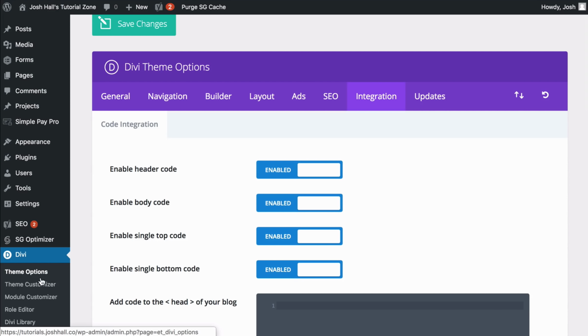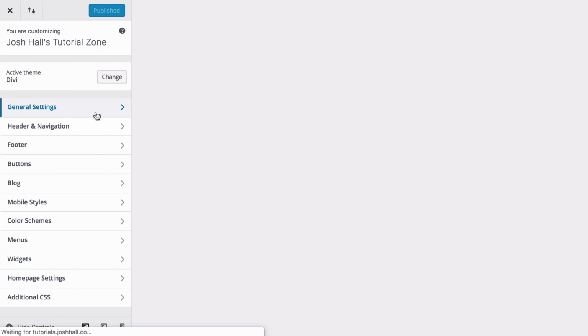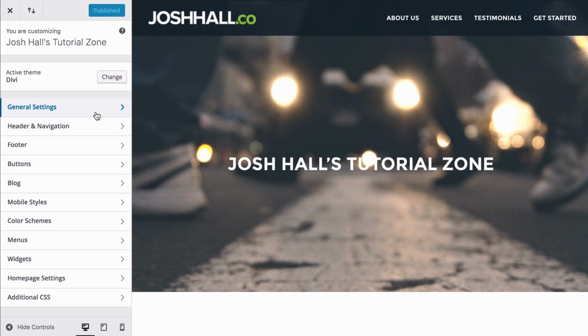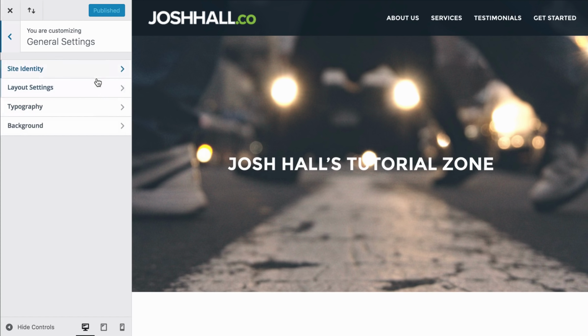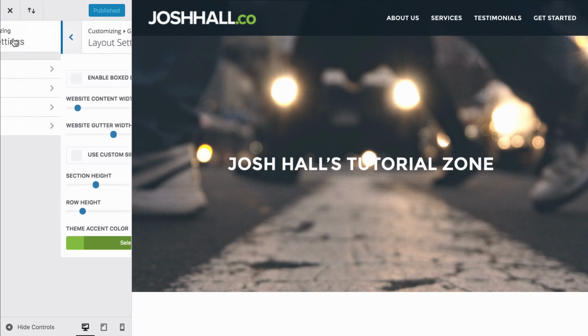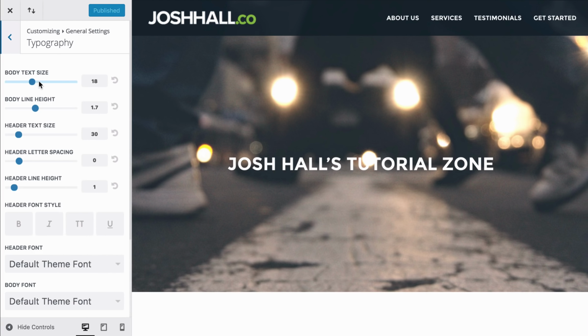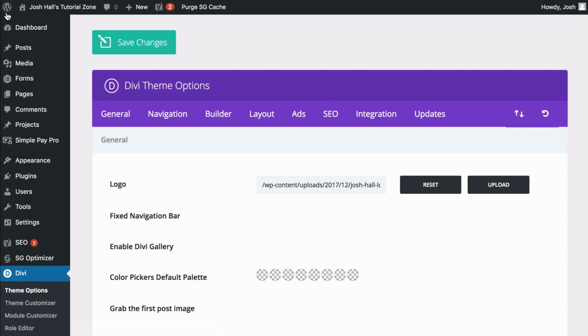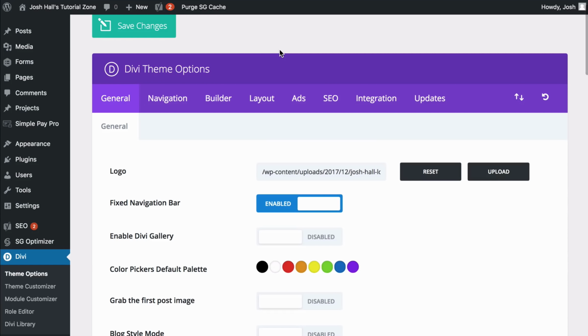Now, along with this as well comes the theme customizer. So again, once you have the Divi theme installed, you can click the theme customizer. And this is where you can set all of your styles, your fonts, your body type settings and header type settings. So for example, I can go into the customizer, I can go to layout settings, choose what I want. I can go in typography, choose my body text size, choose my fonts. This is how I set up sites initially before diving into the actual builder. So those are the big differences there. When you have the theme, you're going to have all these other options.